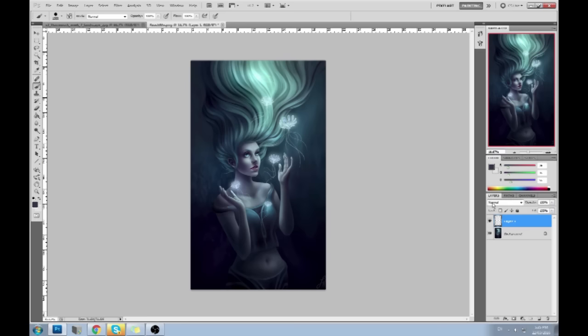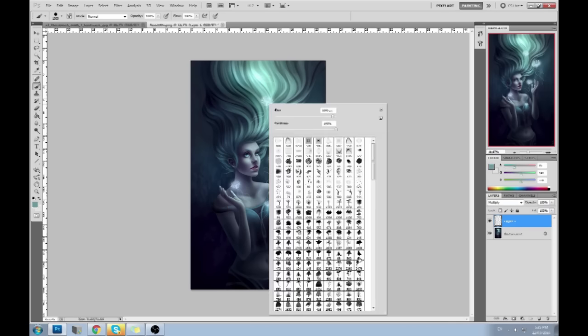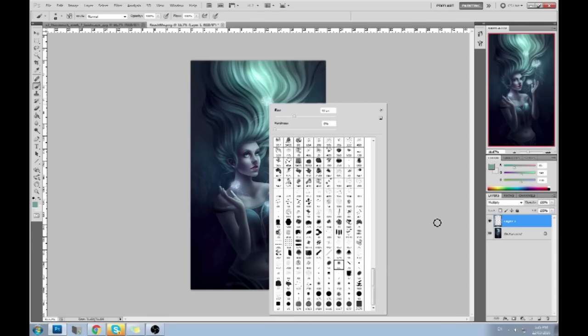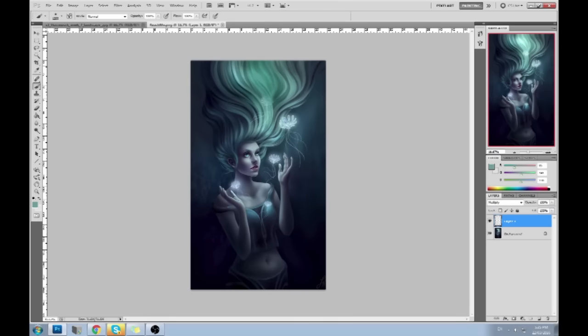Okay, so darken. Most importantly, we want to focus the attention back. Oops, wrong brush. Focus all the attention back to the focal point. And we always want to frame our canvas. She's in a dark room and the only sources of light are these little floating flowers, these glowing lights, these minor light sources. So we want to express that.